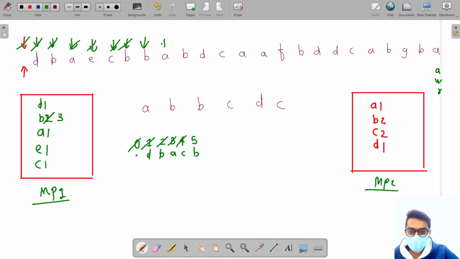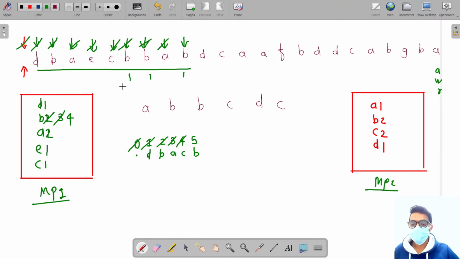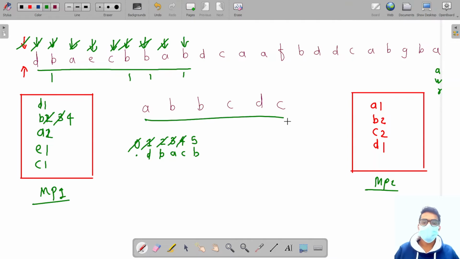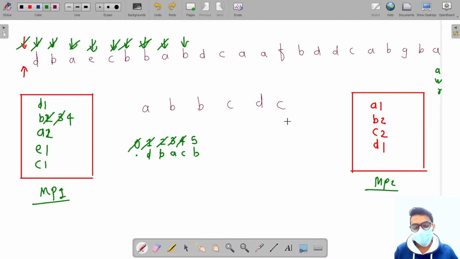Okay, now at A, acquire A. So we are going to increase A's count to 2. Now we are again going to check if A is present 2 times in our string 2. No, it is not present. So we are not going to increase our match count. So now again B appears. Again we are going to increase B's count. Again B is for the 4th time. Now from this point to this point, we got B for the 4th time, and in this string B is for only 2 times. So at this position, because of that, we are not going to increase our match count.